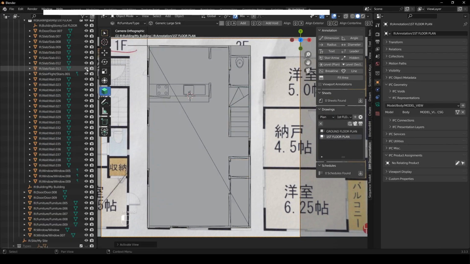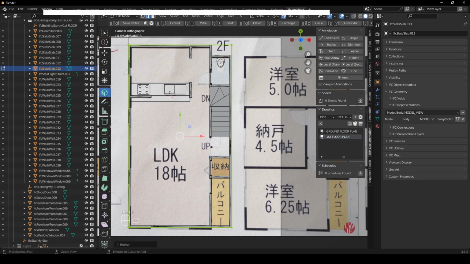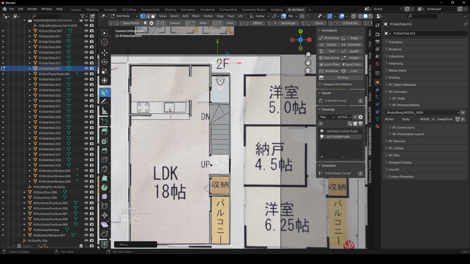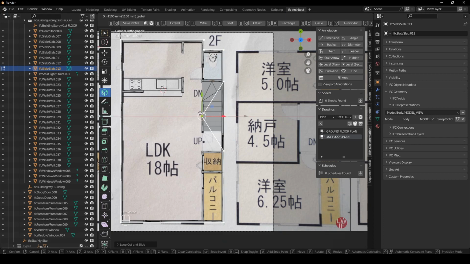So I'm just going to turn the slab back on, and then I'm going to say Shift E, and we'll say Control R to add a point. I'm going to snap it there, Control R, adding a point, and then press 1, click out, select that point, and adjust it to where it needs to be. Control R to add a point, snap it to there. Control R, snap it to the inside of that staircase there. Control R, bring that through, and Control R, bring that through, and create our opening.